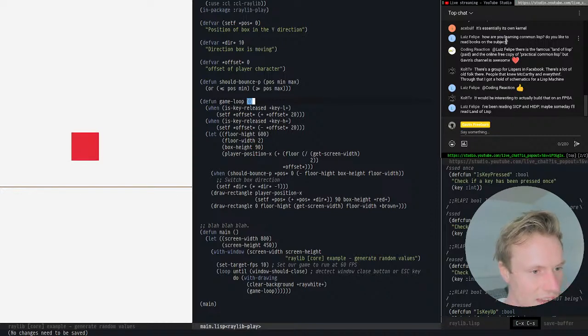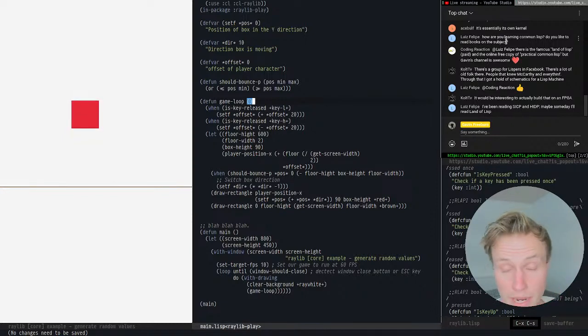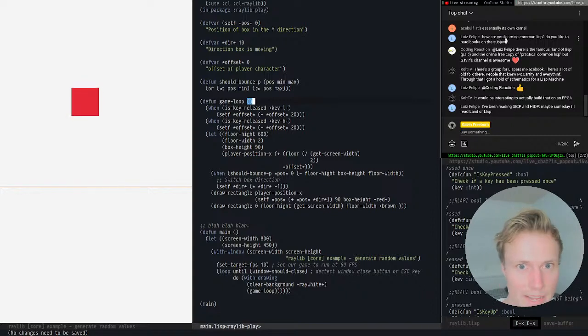And now when it comes to learning new topics in Common Lisp, I should pick up some books, but I haven't gotten around to it. I've wanted to read the book on the Common Lisp condition system. As well as Let Over Lambda is another one that's really focused on macros, which is another interesting one.